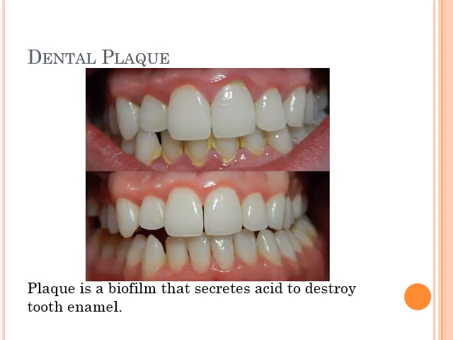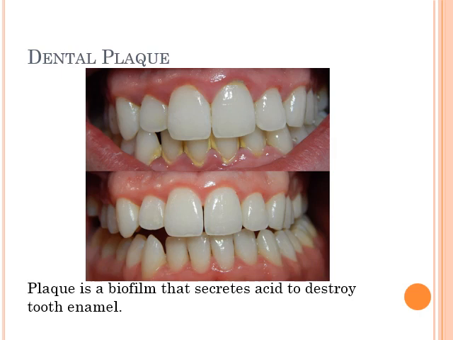Probably the most common example of a biofilm you have experienced is dental plaque. I hope you all brush your teeth. If not, my PSA for the day is brush your teeth, because dental plaque is a type of microorganism that secretes glycocalyx and holds onto your teeth. It takes roughly 12 to 24 hours for that glycocalyx to solidify into an almost concrete-like structure.